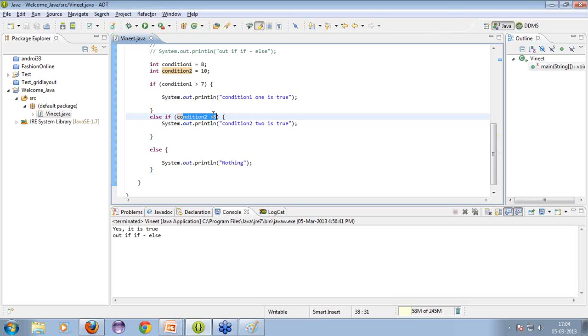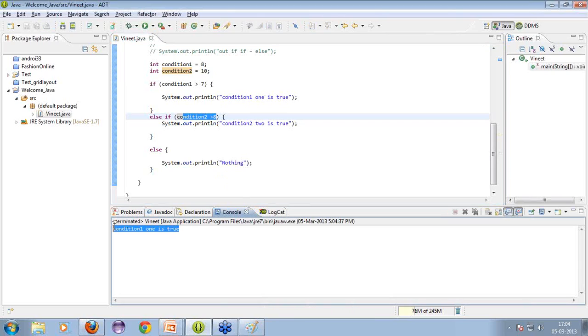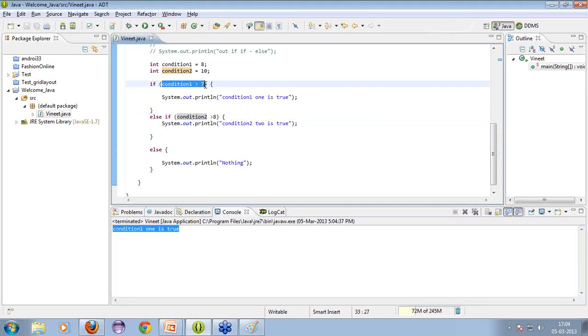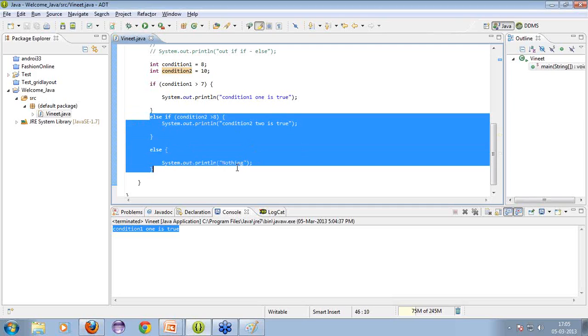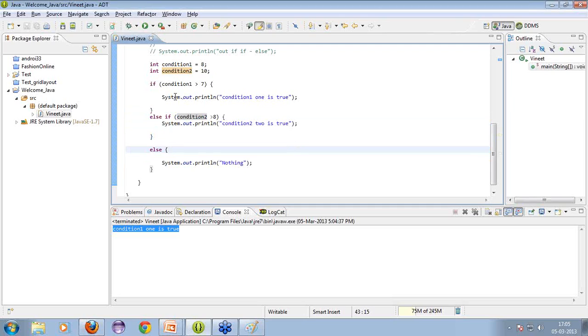Okay then, we have got all the answers and they are quite different, okay? So everyone has got a different view. I'll just run this code and we'll get our answer. I run this code. I see that on the window I can find condition 1 is true, okay? So as Mani said, he was quite precise, that is because we use nested ifs, it returns value and ignores the rest, okay? So what is happening? First of all, the primary condition is this one. If it finds that this is true, it will execute the statement that is present in this block, okay? And it will skip the rest of them. It will leave them. It won't print. If this condition is false, I'll just change the condition now.